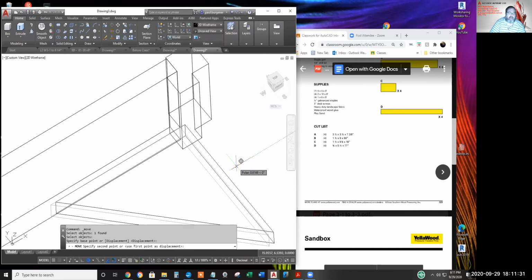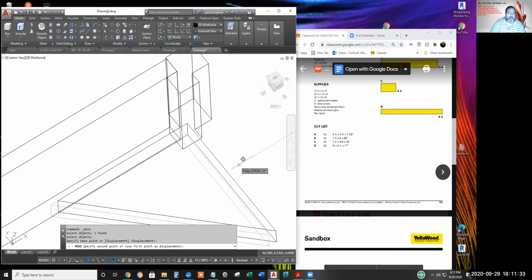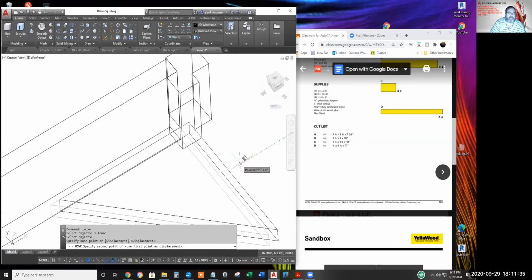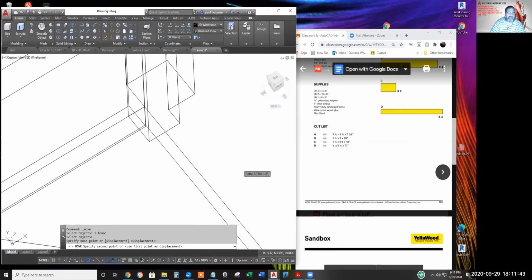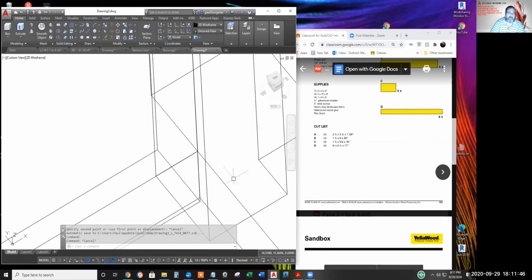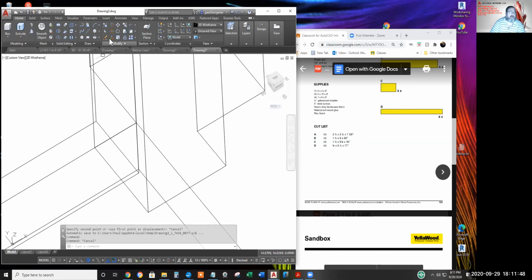That's right. Okay, it's coming back to me. I need to slide it so that, well, let me zoom in a bit here. I want to slide this piece so that this edge coincides with this edge.